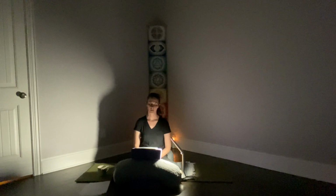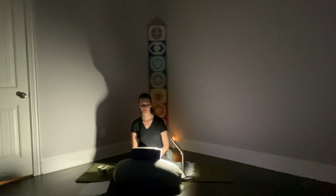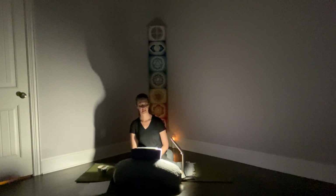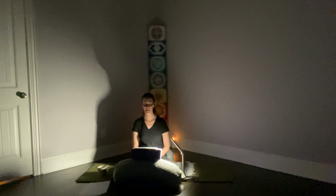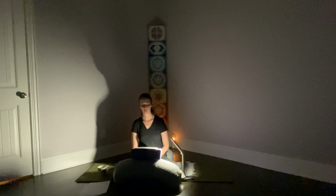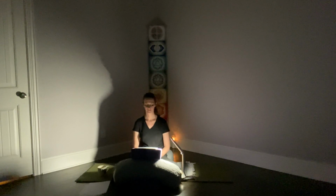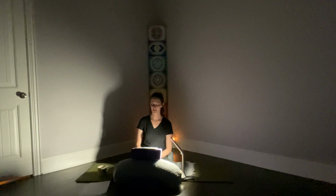Now, bring your attention to your right eye. Relax the space behind your right eye. Now, bring your attention to the left eye. Relax the space behind your left eye. Feel your left cheekbone relax. Feel your right cheekbone relax.